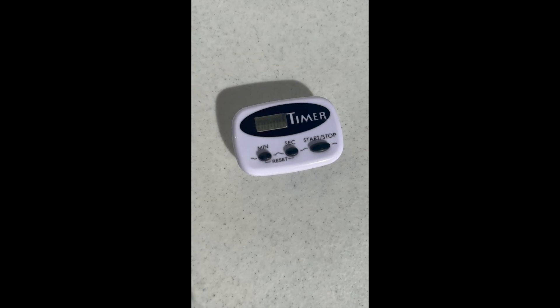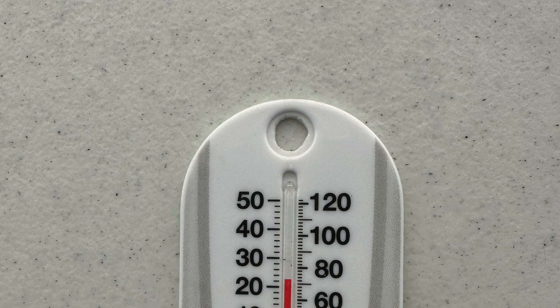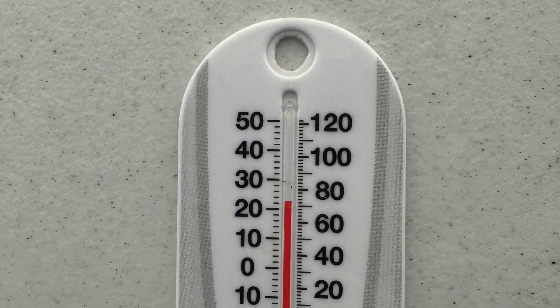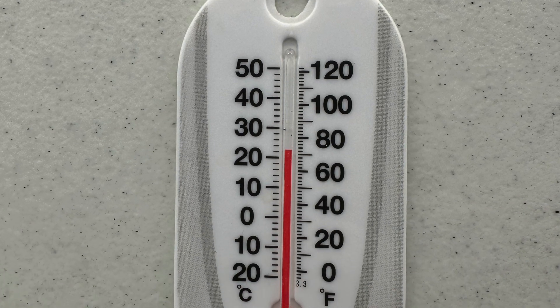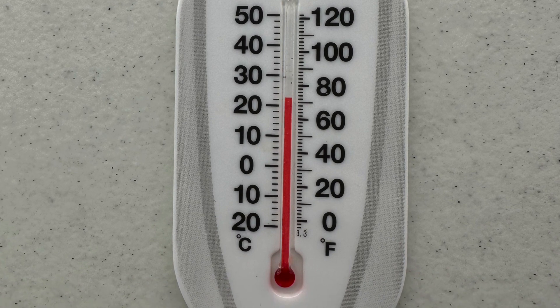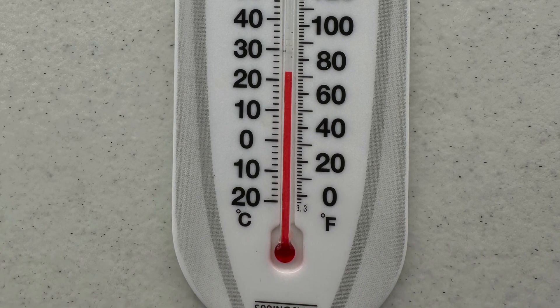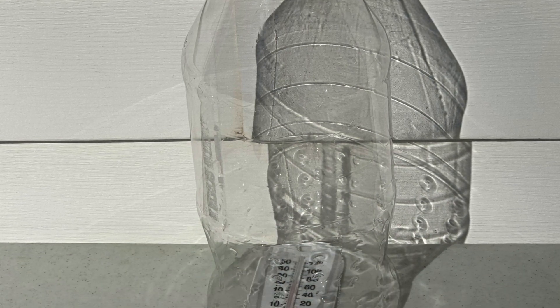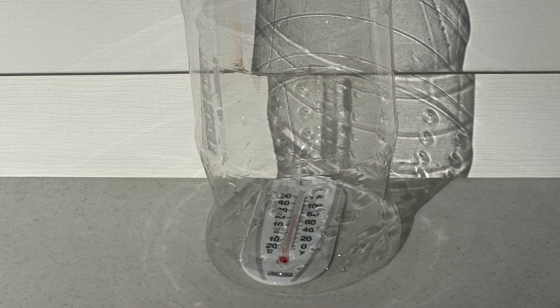On a sunny day, set up your thermometer above the ground and set your timer for one hour. After the hour is up, measure the temperature. This reads about 73 degrees, which is warmer than the outside temperature of 47 degrees because the thermometer is absorbing heat from the table it's sitting on. Now we'll enclose it underneath this bottle and see what happens after another hour. Then we'll reset the timer.